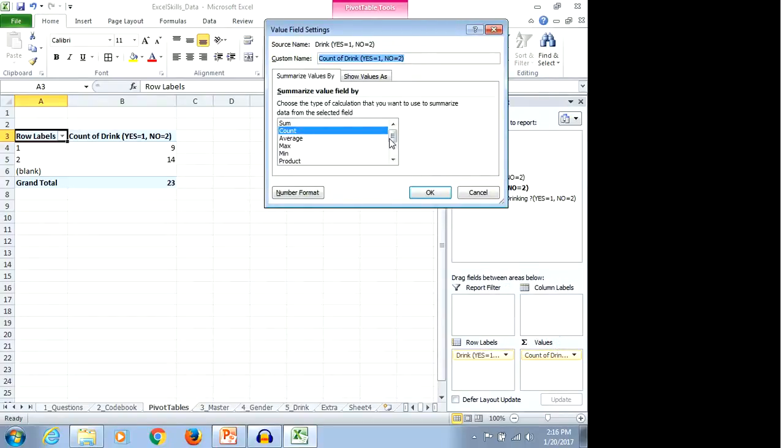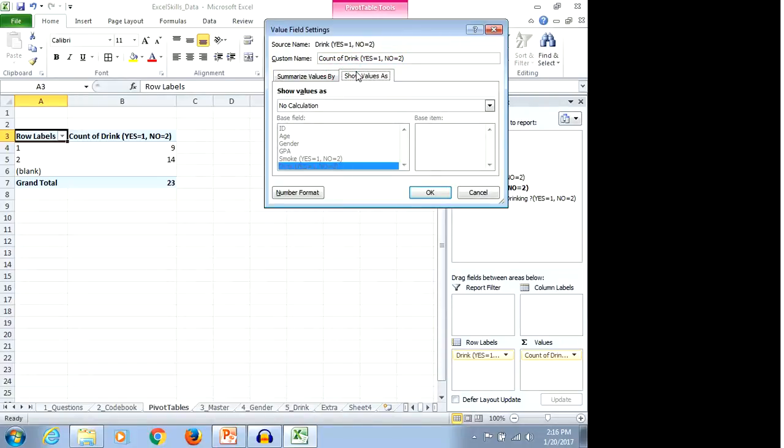So now what you're going to do is under count of drink, which is not what you want. Actually, it is what you want because you want to see the percentage. You're going to go to show values as, so it's the next tab over. Did y'all count of any smoking or drinking come up with any numbers? No, because we haven't added that one. Let's do that again.